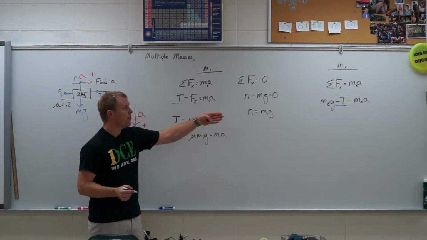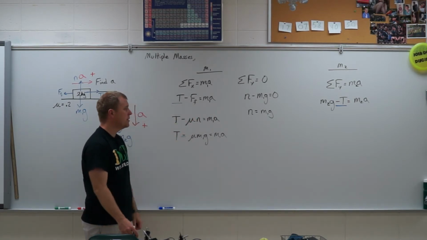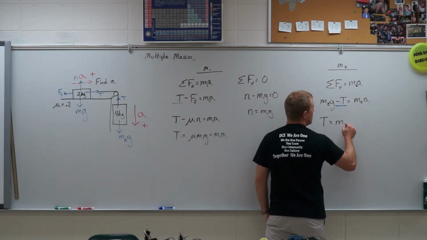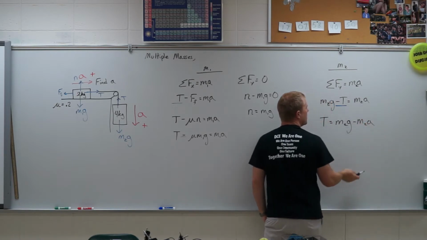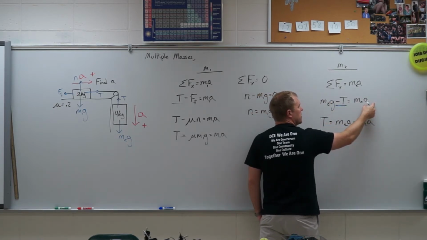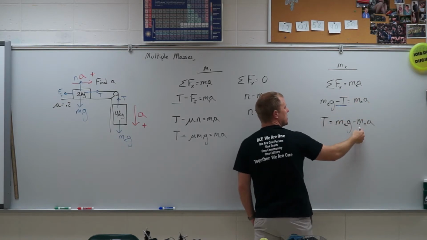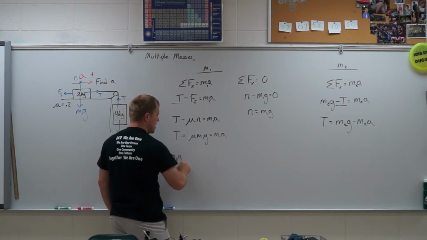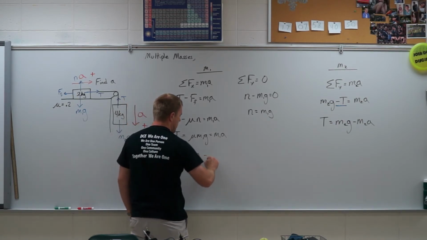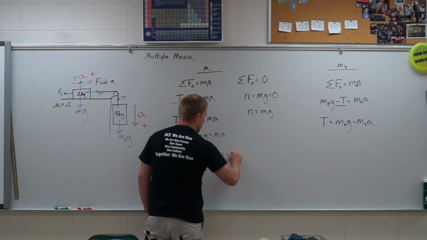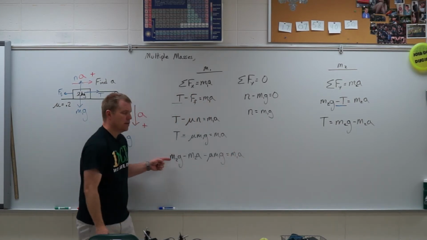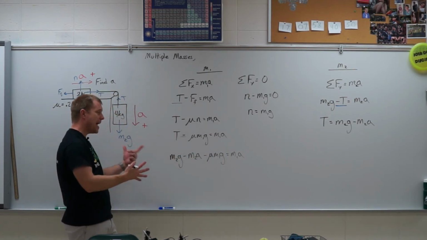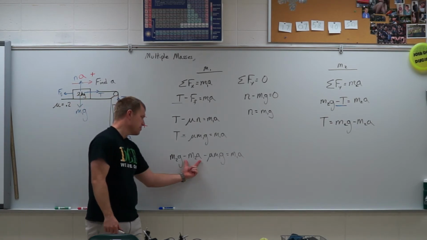So at this point I can solve for either tension, substitute into the other one, and go from there. So here I'll solve for tension. So tension is going to be M2g minus M2a. So I'm going to move the tension over to this side. It becomes positive. Move the M2a over to this side. It becomes negative. Substitute this in. All right, so now I have M2g minus M2a minus mu M1g equals M1a. Notice, no common m. The m's are different, so it's not going to cancel out for me here. I do have to get all my a's on one side so that I can solve for it, so I'm going to have to move this over.